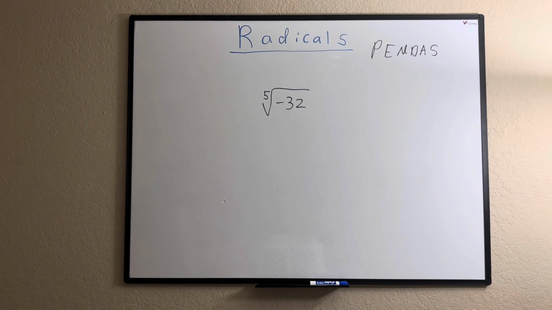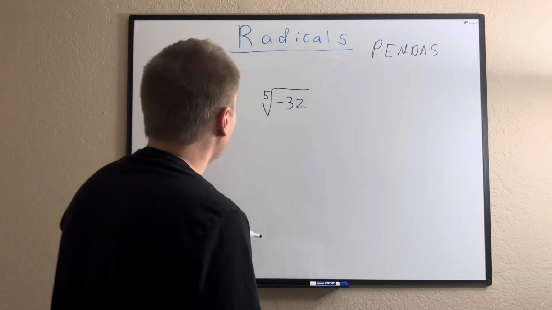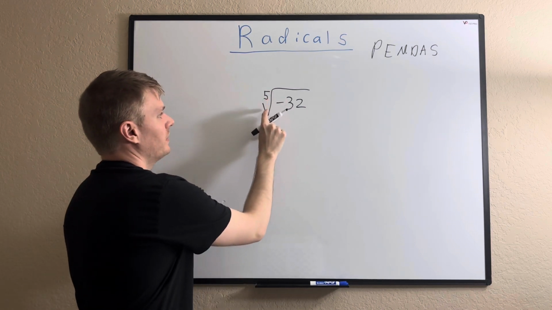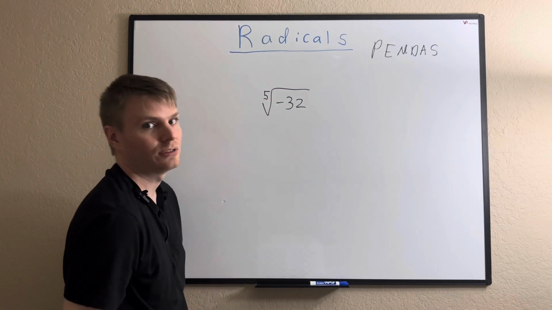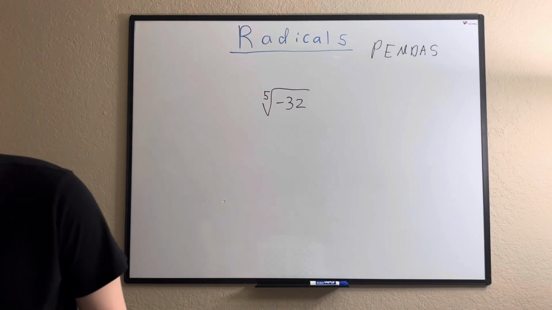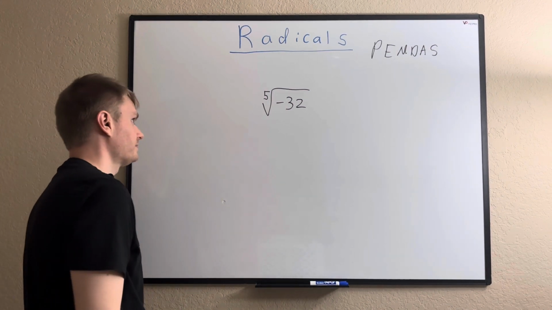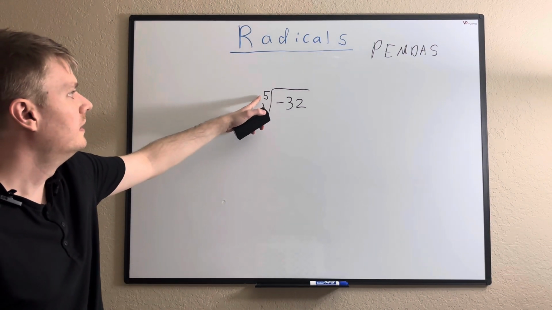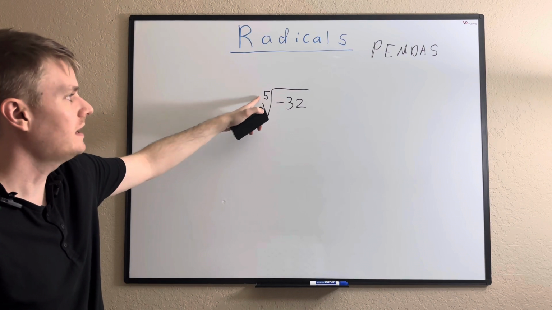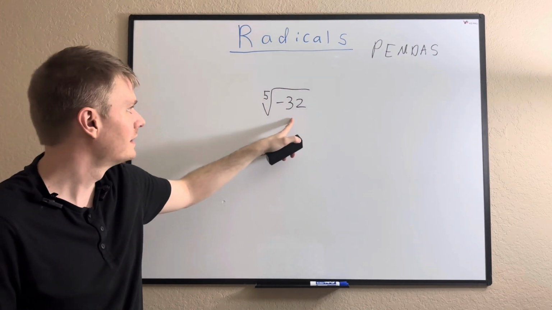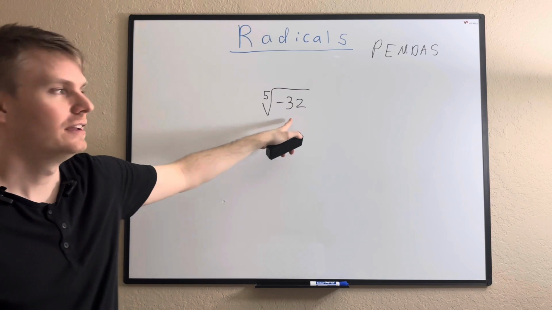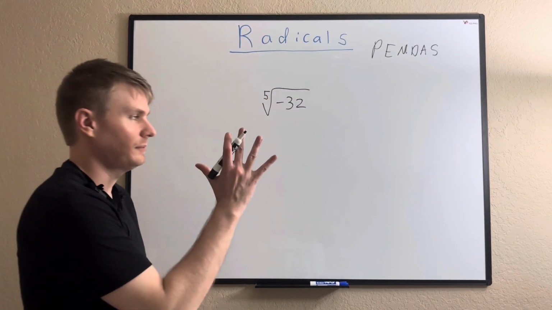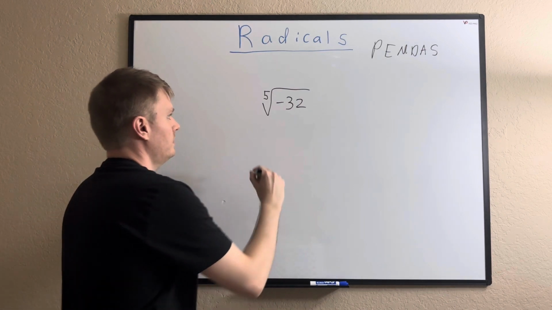You remember roots that are negative? Well, that becomes an imaginary number. Not all the time. Remember, this number is now above the check mark, so it's actually the 5th root. So, what happens when this number is an odd number instead of an even number? It means it's not going to be an imaginary number. There is actually a number that multiplies by itself 5 times to get negative 32.